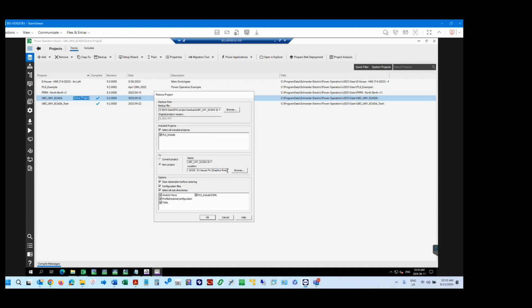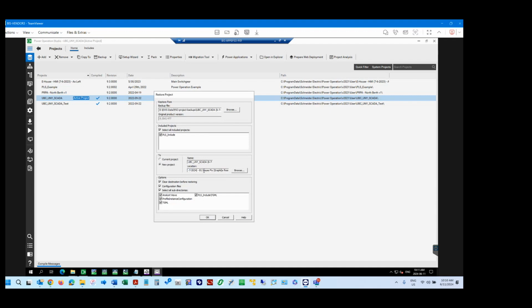Again, restoring the project, all it does is it's like the unzip process. So it's taking all that stuff that's in that bundled file, and spitting it all out into that folder path. So you can see that that's going to happen right here. Location. It's going to go to this users folder. I'll create a new folder for that project.